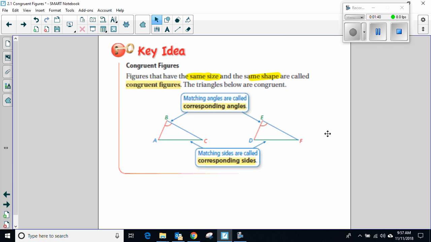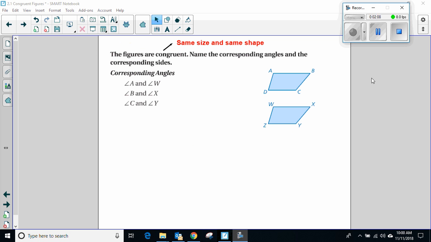These two triangles are congruent because they have corresponding angles, or matching angles. So if you notice here, angle B is congruent to angle E for both of these triangles, and they have corresponding sides, or matching sides. So line segment AC corresponds to DF. Okay, we're going to go ahead and talk through this problem together so you don't have to write anything down. And then you're going to do something similar with the next example.